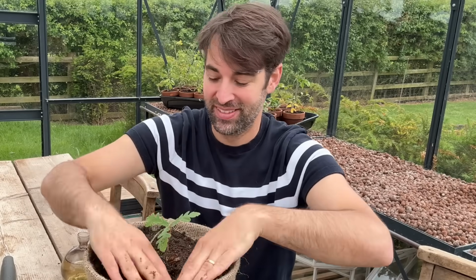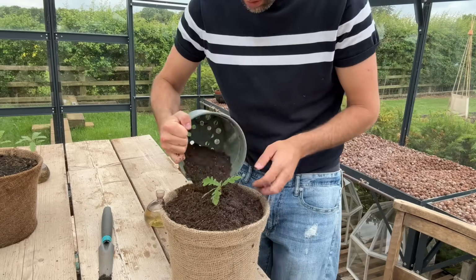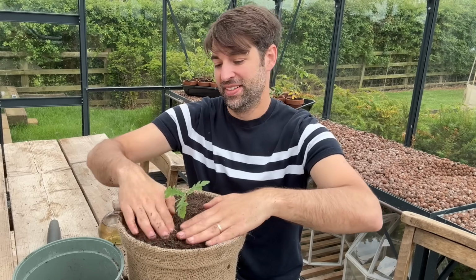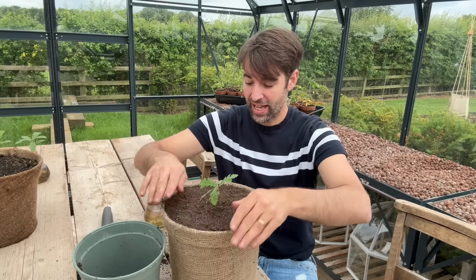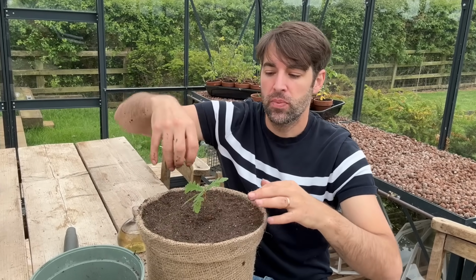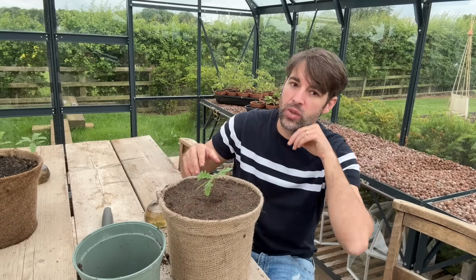It makes me feel really good. I'm just filling it to this level because as soon as I water it, the level is going to go down. And have you seen how simple it is to have a much nicer pot? Let's put it outside. I'm going to put it in a shady area. We have got quite a lot of muntjacs and rabbits here at the minute, so I'm going to put a cage over the top to give it a chance for a while to grow and nothing eats it. Let's put it outside and you will see how lovely it looks with terracotta pots.